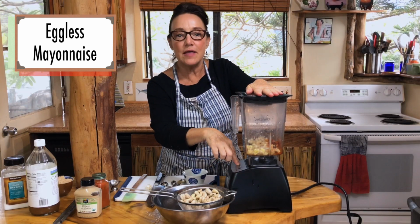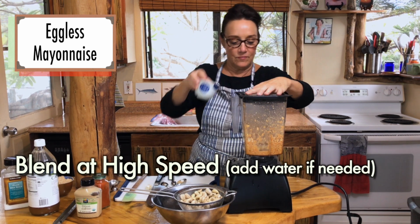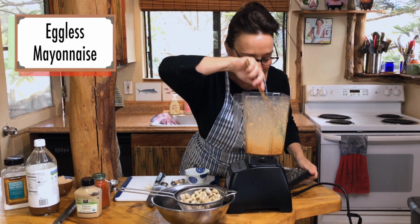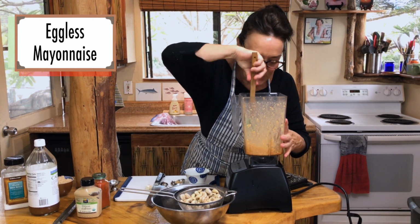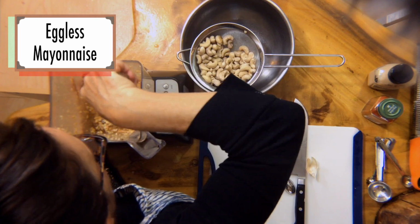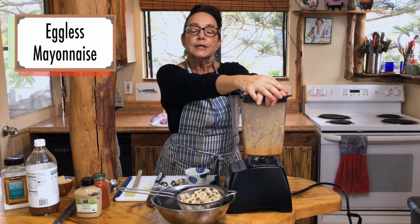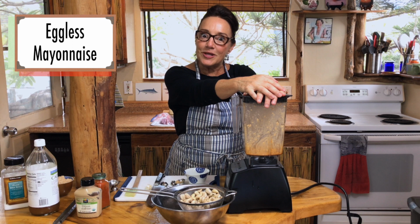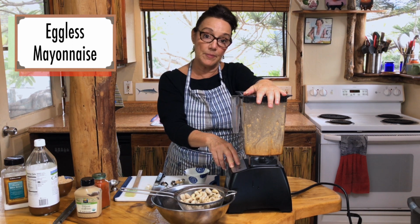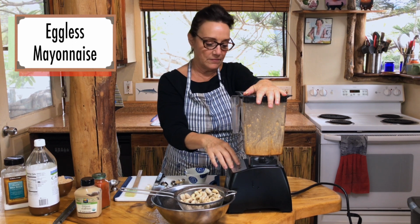Okay, let's try this. And you're going to need a high-speed blender for this. I'm using a Blendtec. You can also use a Vitamix. Costco and other places like Williams-Sonoma and Sur La Table run sales, so keep your ear out. You can get a great blender and get a little discount, and it'll last you forever. It's the best investment.